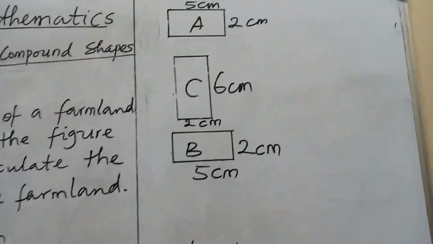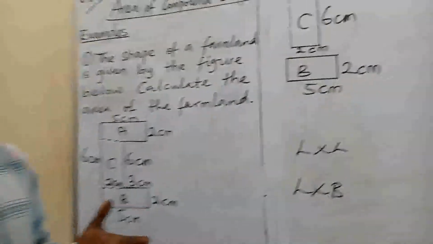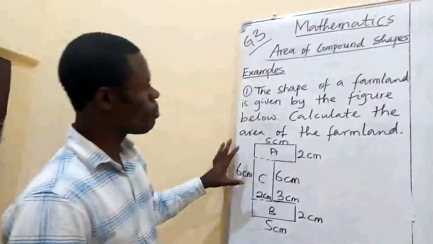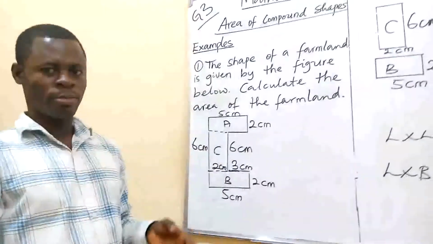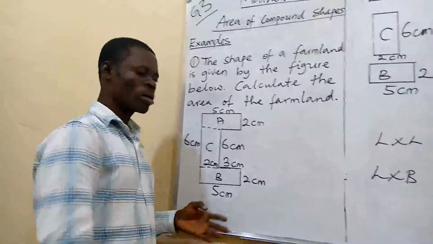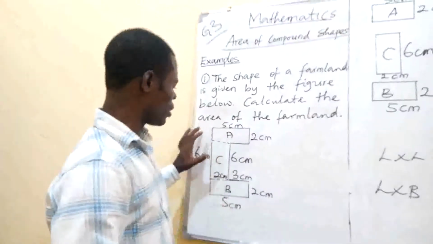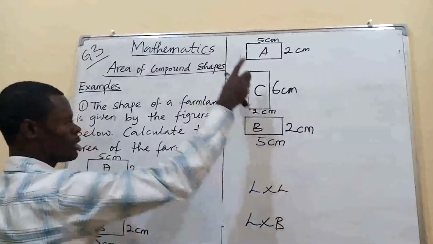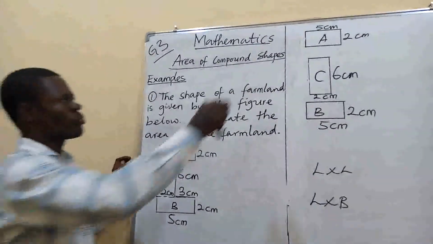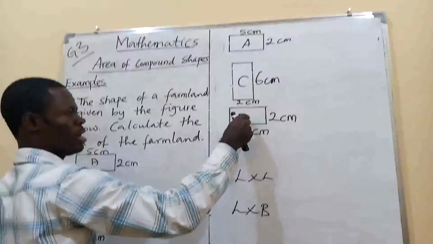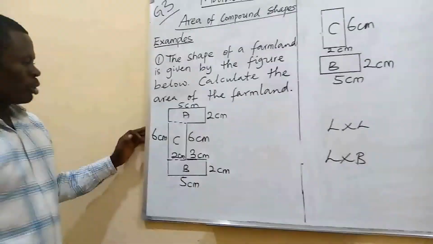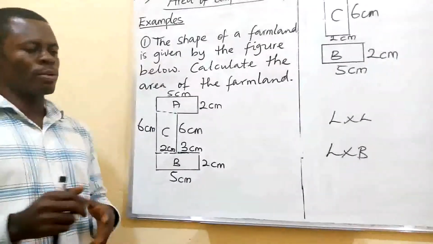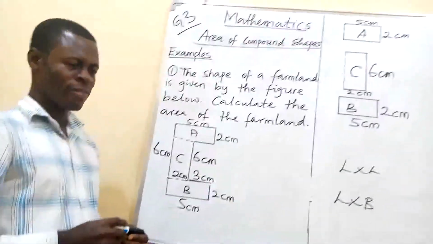Alright? So now, all what we are doing, we are trying to move towards calculating the area of this compound shape. That is our target. But before you can calculate the area of this very shape, you have to calculate the area of this component shape, the component shapes of this compound shape. You have to find out the area of this one, the area of this one, and the area of this one. And you know, if you don't take your time and solve it step by step, you may not be able to arrive at the correct answer.